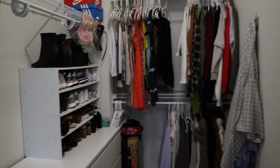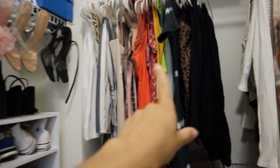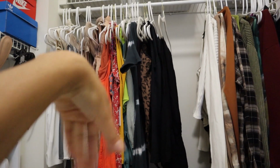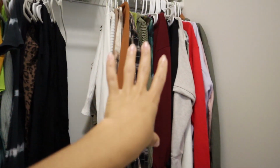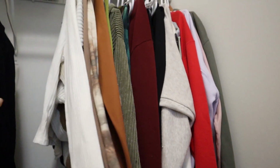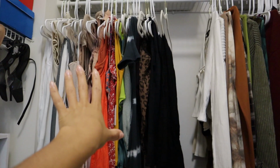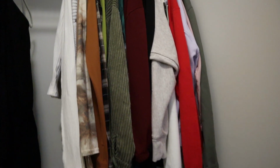Okay, this is what the rest of my closet is looking like. I ended up trying to organize everything by colors, but I really don't even have a lot of each color. So anyway, this is my summer clothing, smaller, lighter kind of clothing. And this is my fall winter clothing. As you guys can see, it's looking like I might have to do some fall shopping soon because I don't have a lot. I think I got rid of a lot of this kind of stuff earlier in the year, and now I have more of this. Obviously the seasons changed, but maybe I'll do a little shopping haul soon. Maybe not, I don't know.